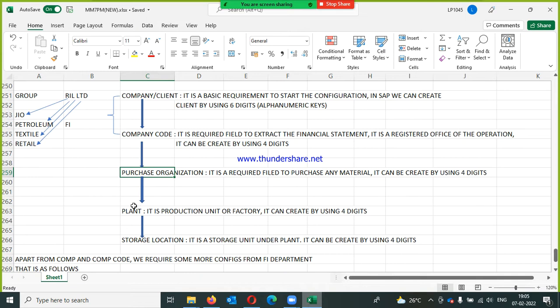Then under purchase organization, there is the plant, where we can produce the goods, or it is also called a factory, right? Then under plant is the storage location, which is a storage unit. It can be created using 4 characters.